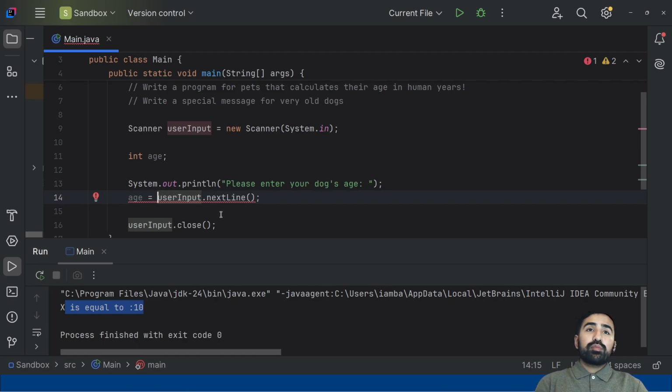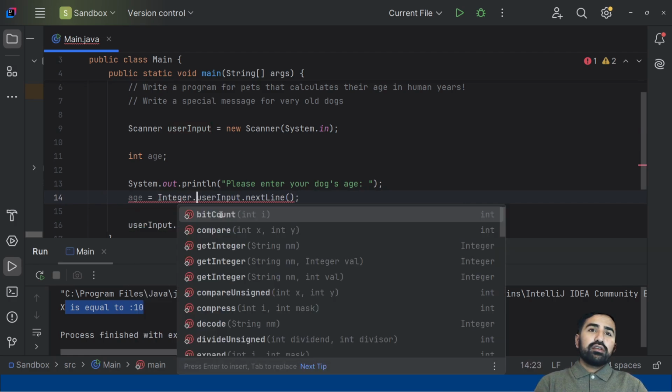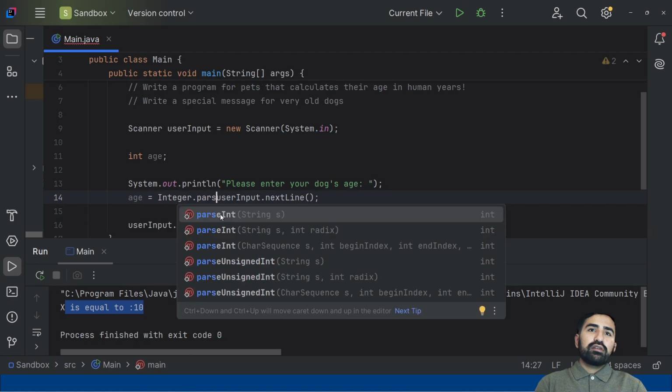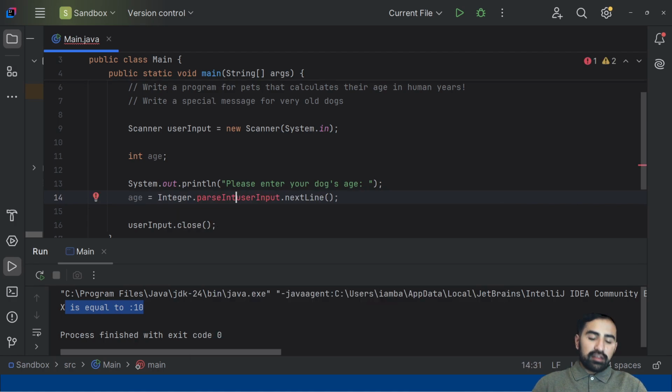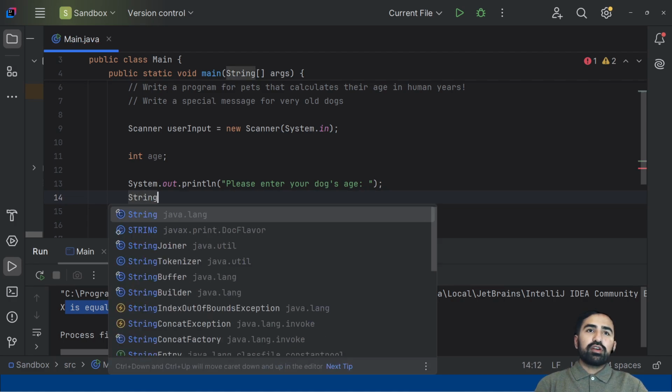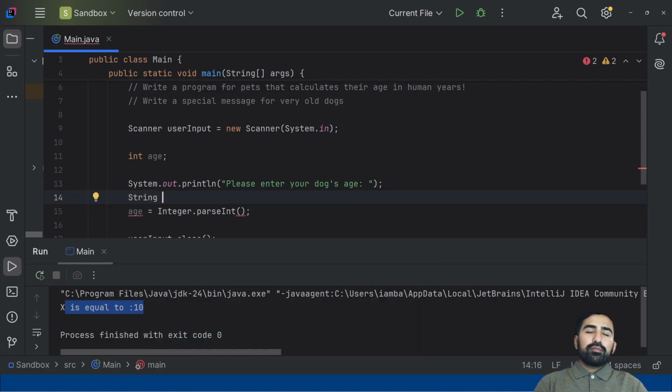There is a way to parse this. I could definitely do casting, but String isn't a primitive type. So I'm gonna use a special class called the Integer class. I'm gonna do parseInt. So it's a special method. Now this looks really complicated, right? Especially for us beginners. So I'm actually gonna use a little bit of variables here to kind of simplify the process. String ageInputByUser.